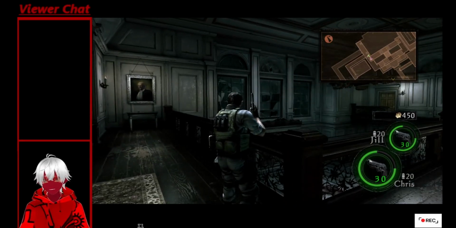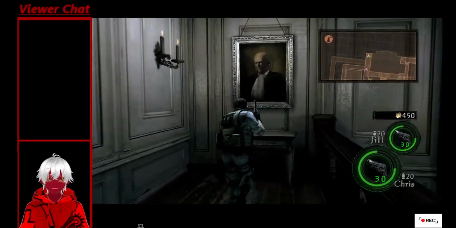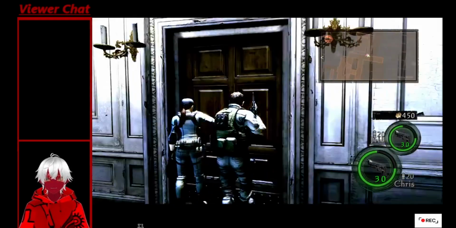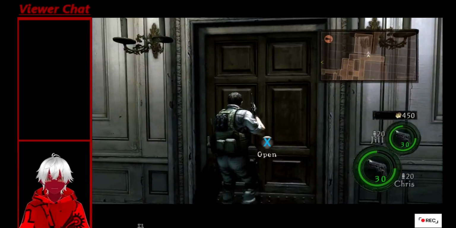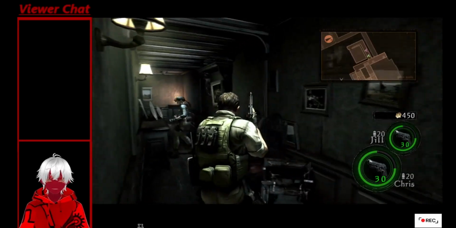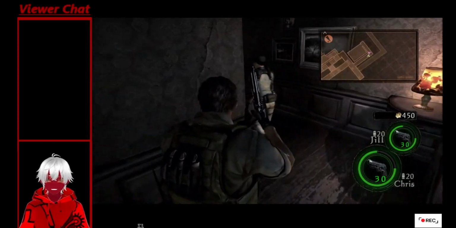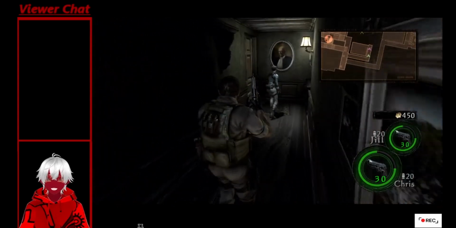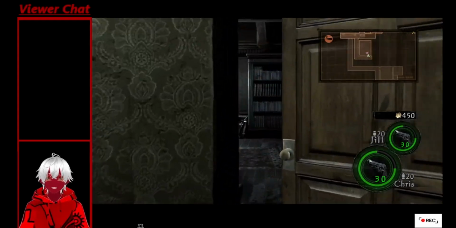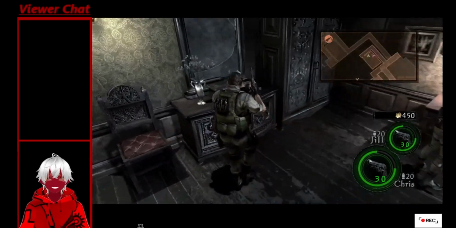Hang on. Let's see if I can investigate this blood. No, okay. Nothing over there? Nope. Okay. Damn, I remember this area. I remember most of this mansion, yeah. This should be causing flashbacks on people. Yep. Especially Chris and Jill. Yeah.